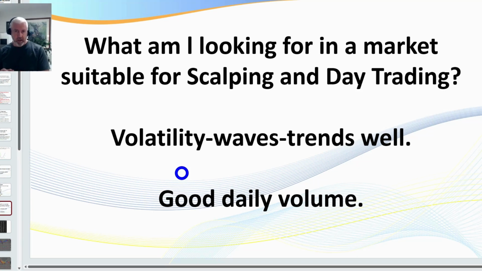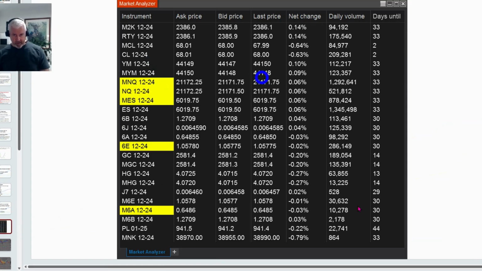But any trending Forex market, so the yen, the euro, with the futures markets, I love oil, gold. The ES can be a bit quiet at times, but then we've got the RTY, which is fantastic. I love the yen, as I mentioned, the 6A, sorry, that's the Aussie, the 6J. But that's what I'm looking for. I want to see waves and movements in a market. So that also means I'm looking at the daily volume.